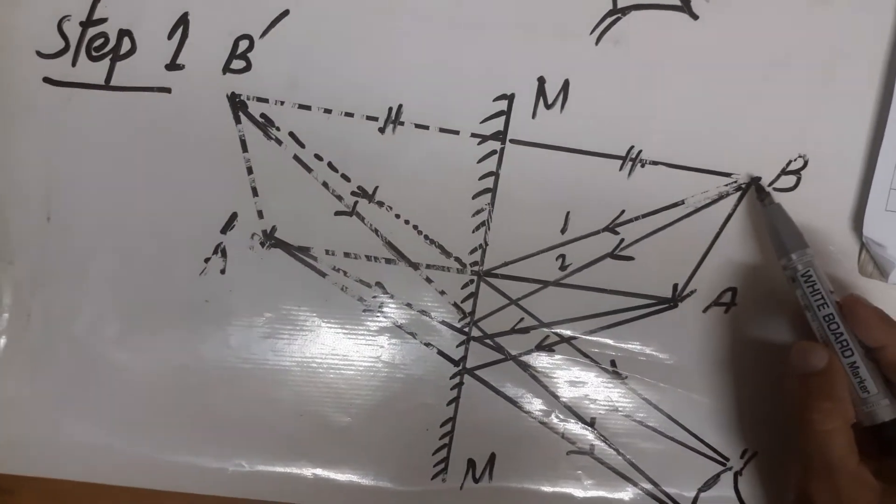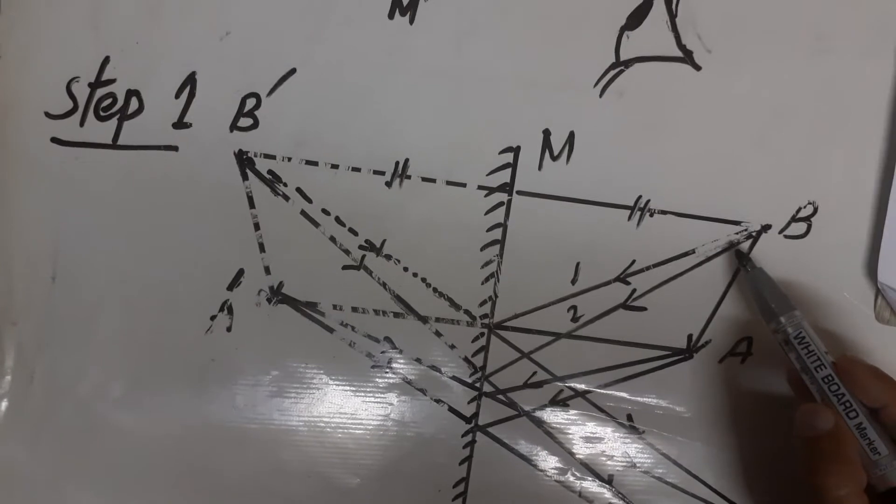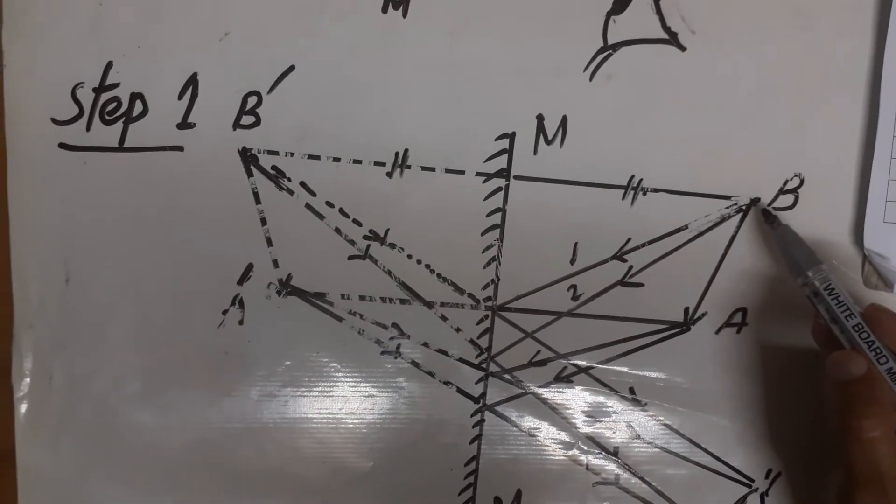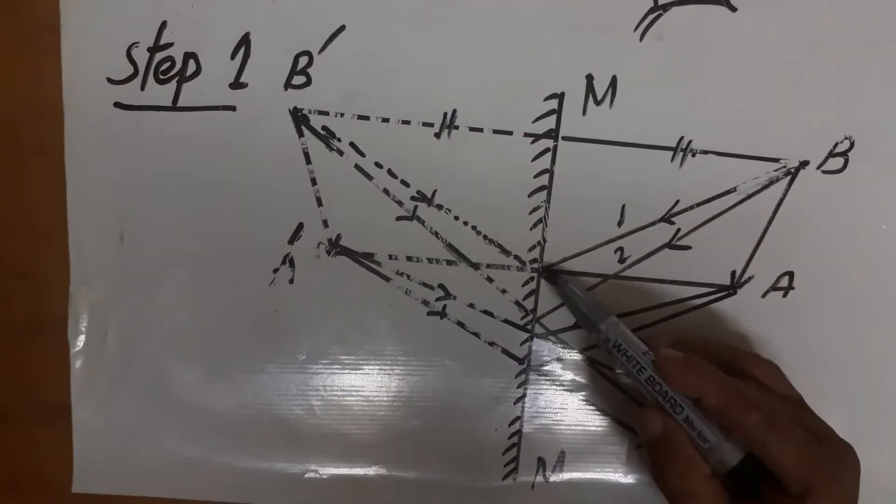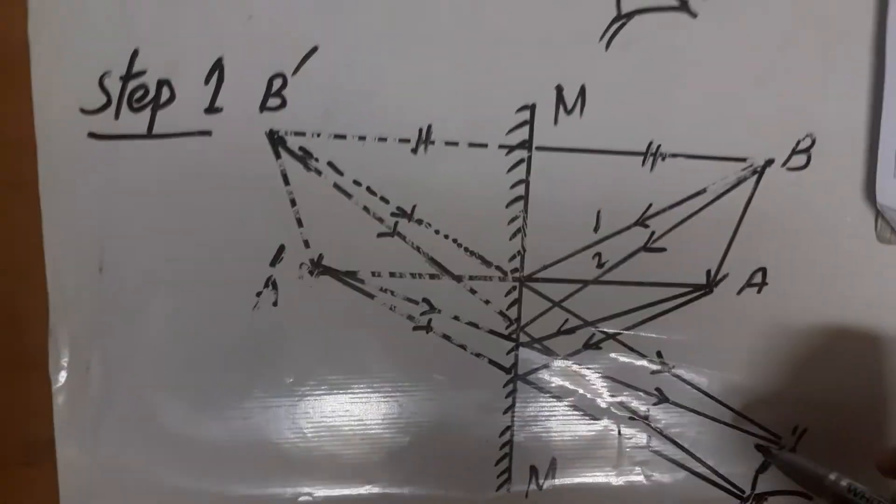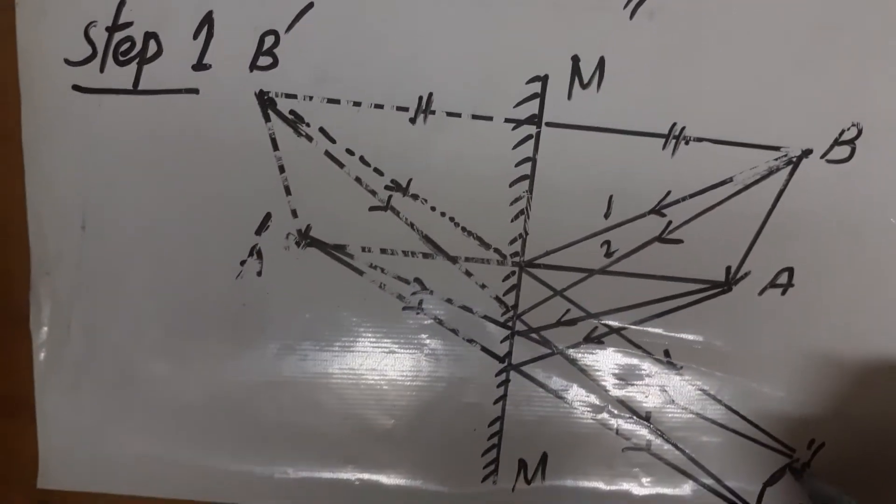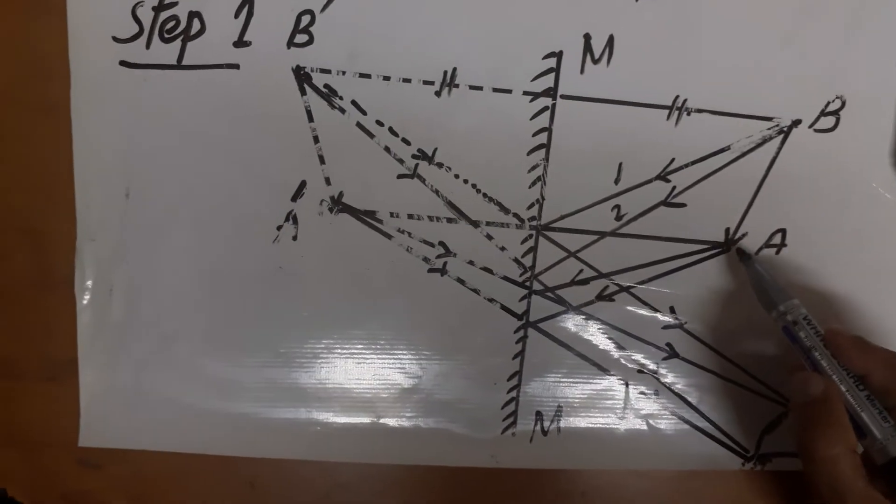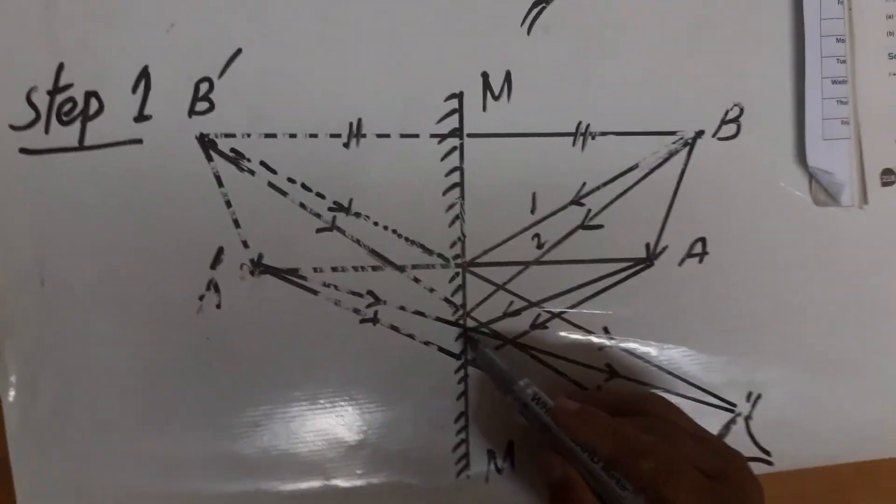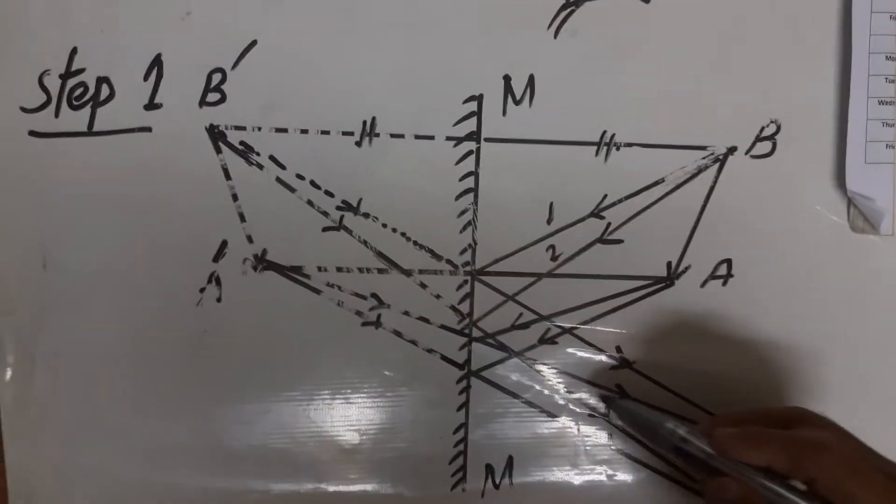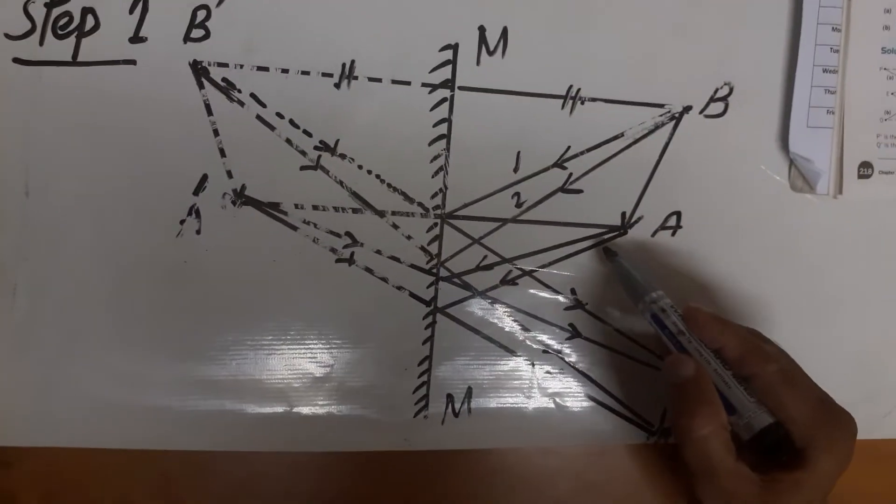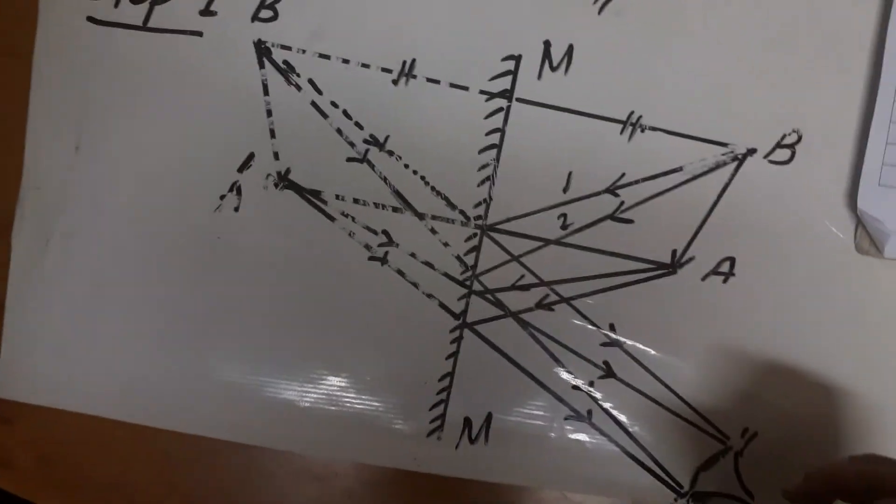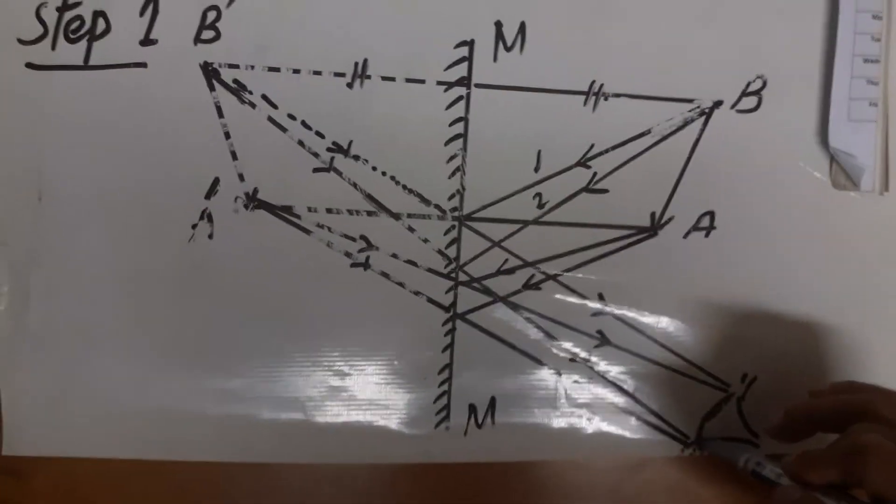So we studied how the two rays from point B, the toe of the object, strike with the mirror and enter the eye. Likewise, these two rays from the top, from the head, strike here and come into the eye. Likewise, the other one also hits the glass mirror and enters into the eye.